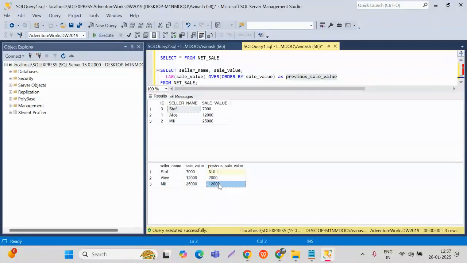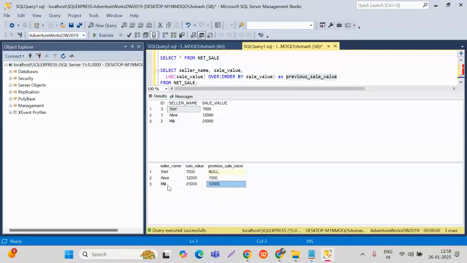That is 7,000. For Millie, the previous sale value is 12,000. The lag function displays the previous sale value for the corresponding seller names in the sale order.